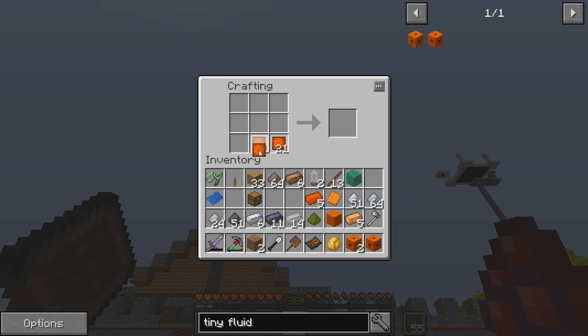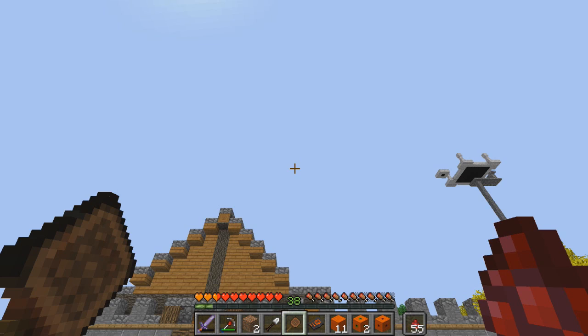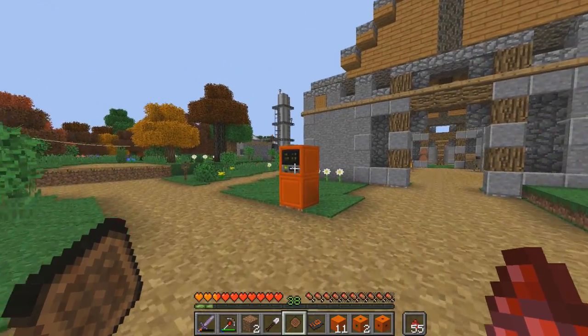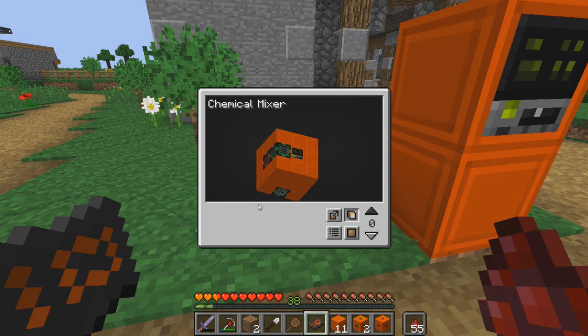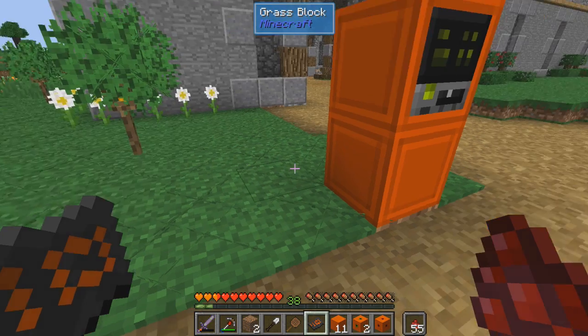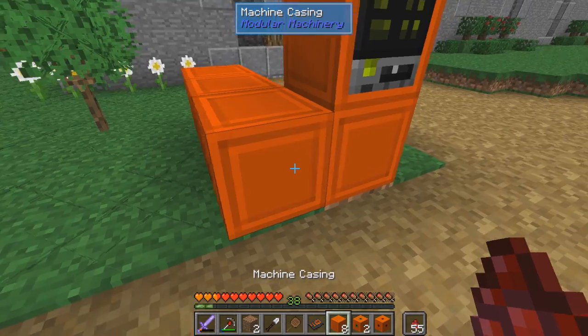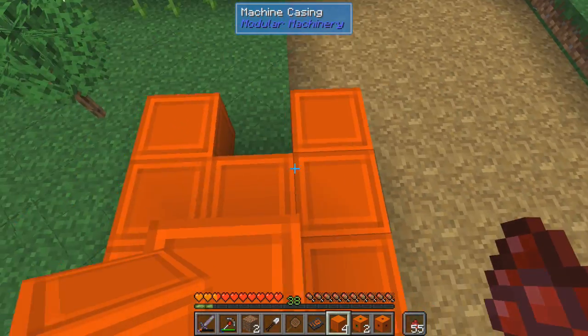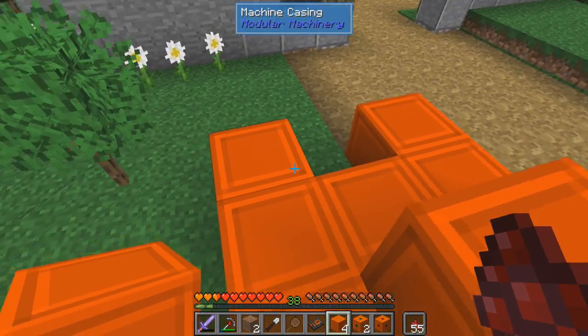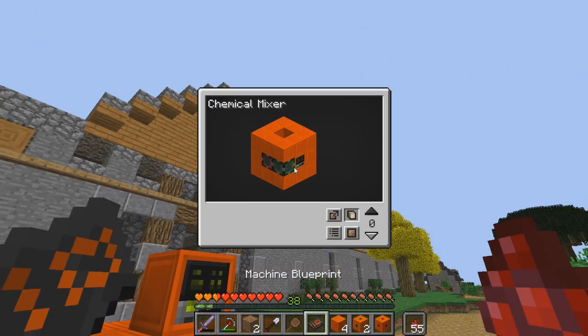So you know what? While we've got this open, we know we need some of these casings. Let's go ahead and get these casings done as well. And then let's look at this blueprint. So along the bottom, okay, this is the face that we're looking at right here. So we're going to do 3, 2, and 3. So 1, 2, 3, 1, 2, 3. And then 2 right there. Wow, that is a really bright orange.